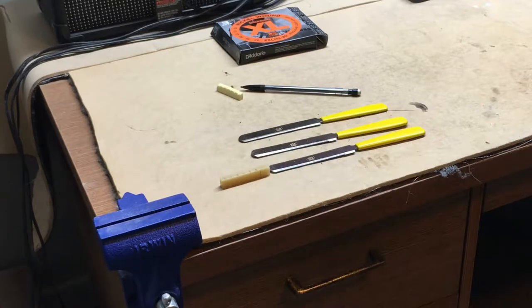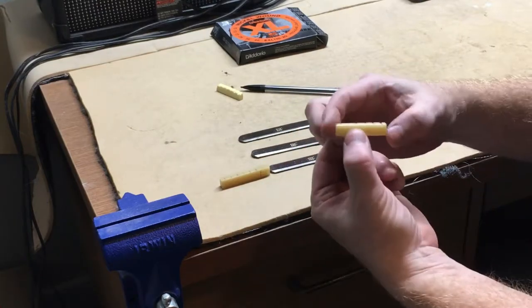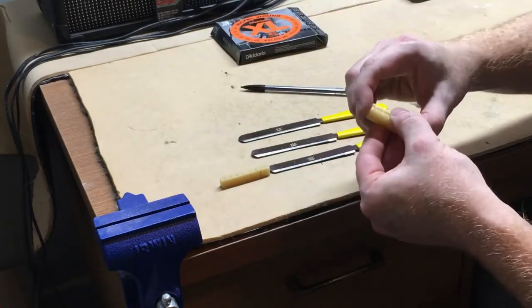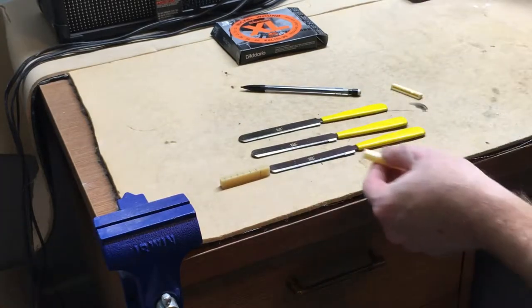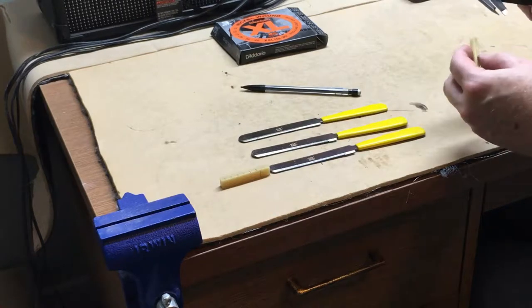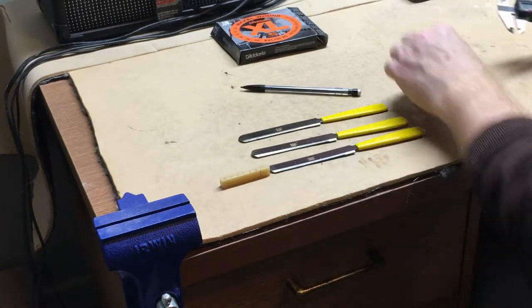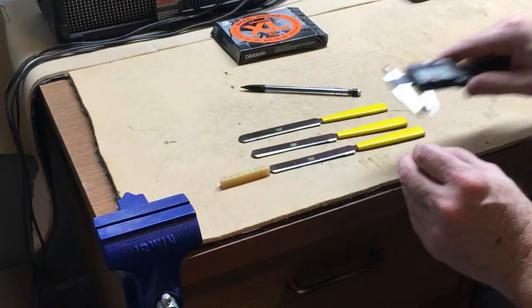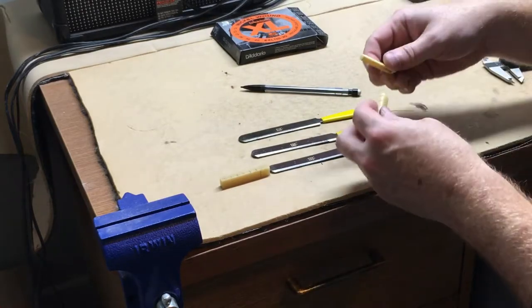Give me a second here. I made one of these out of the same blank for another guitar of my own that I'm working on. It's a K archtop guitar, and this is what I ended up with for that particular guitar, and it just happens it's not the right size for this project, or I would just use it and then remake the one for mine just to save myself some time. But I think it's too narrow, if I remember correctly when I measured, because we're right at 6 millimeters, and I think this one is under that. Yeah, this is 5.5, so the slot, it's not wide enough for the slot that's in the kit, so I'm not going to use that.